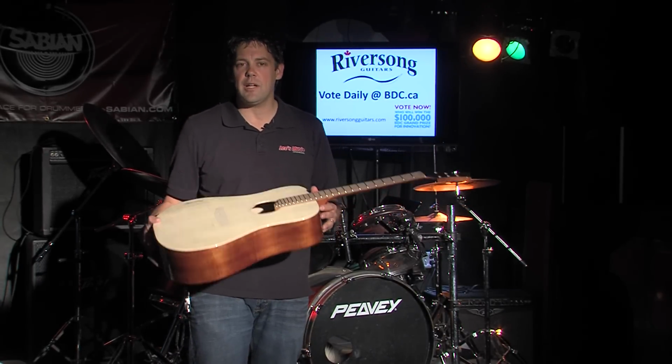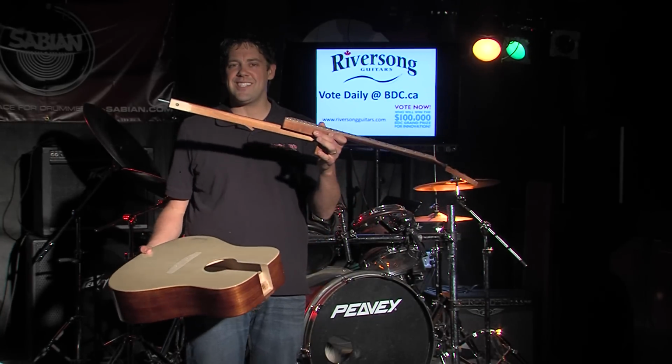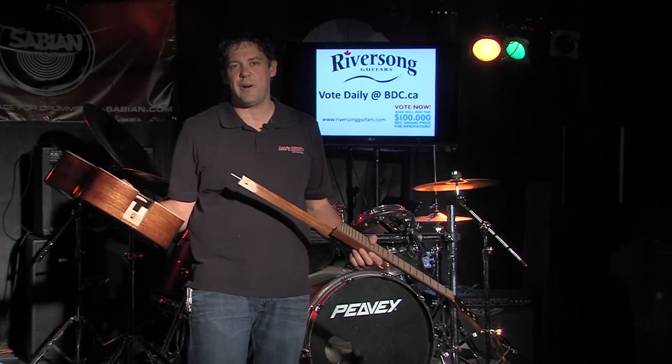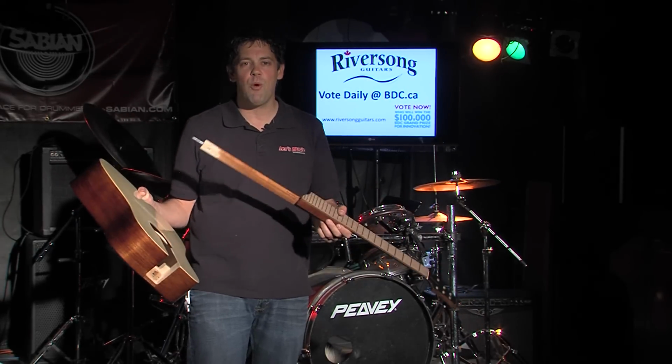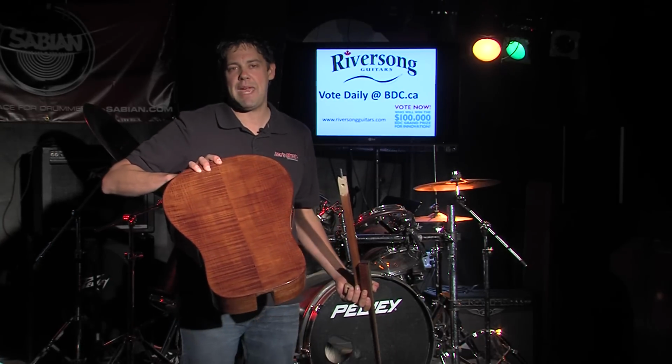I want to tell you a little bit about our guitars and how they're built. First of all, our necks come straight out just like this. They're solid all the way through the guitar, which leads to no structural bracing inside and allows it to have more resonant area. Plus, we're doing things like this. This is beautiful Chilawee maple.